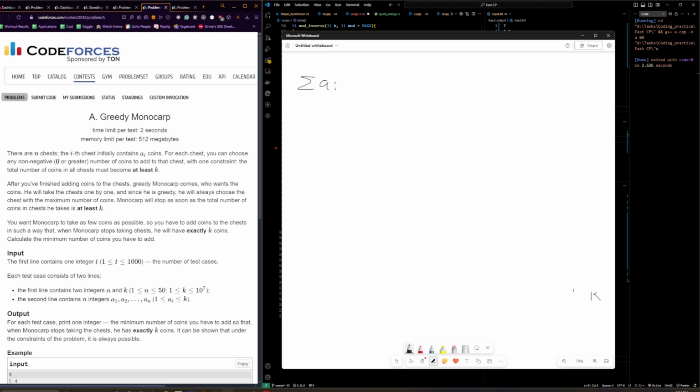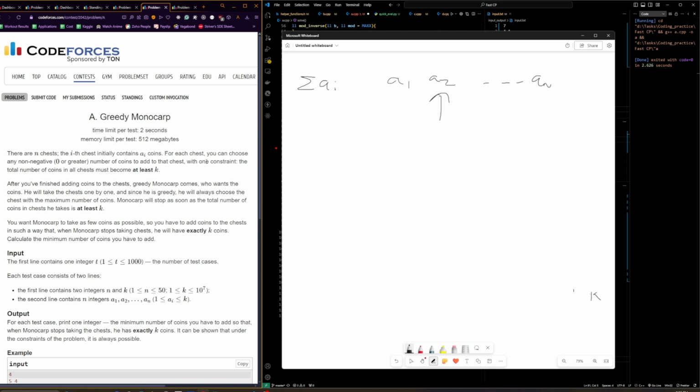So summation of a_i. Oh, okay. Initially, we have something like this, and I can choose any non-negative number of coins to add to that chest, with the constraint that the total number of coins in all chests must become at least k.